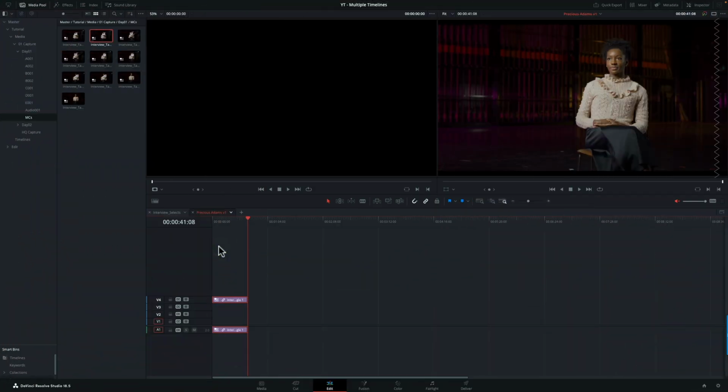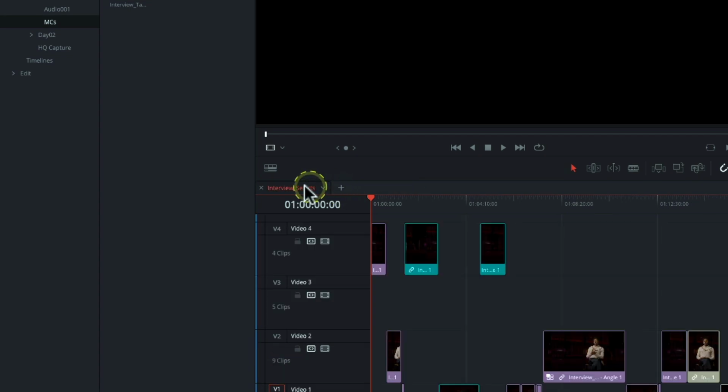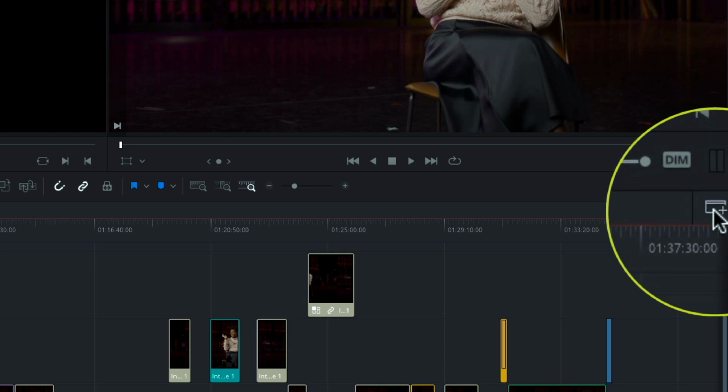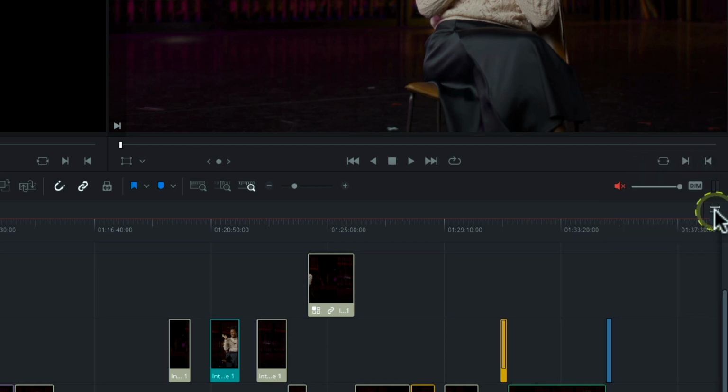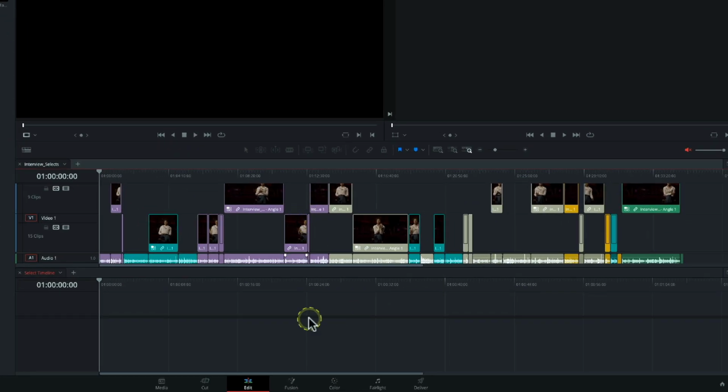Well, this is where the stack timeline part comes in. What I'm going to do, I'm just going to undo that, and I'm going to close this timeline for now. This tab bar that's now opened has given us another little icon that, again, doesn't normally appear. And it's this one right over here on the far right. You can see it's got a little window with a plus symbol next to it. So this means we're going to add a new timeline. And when I click it, we get just that. Stacked timelines in the edit page.